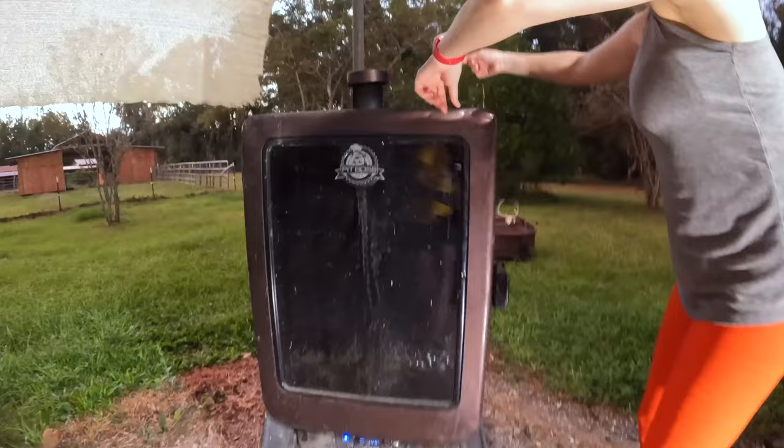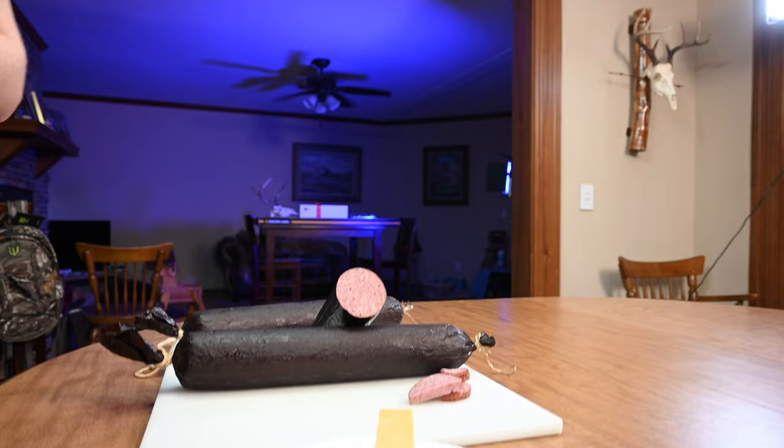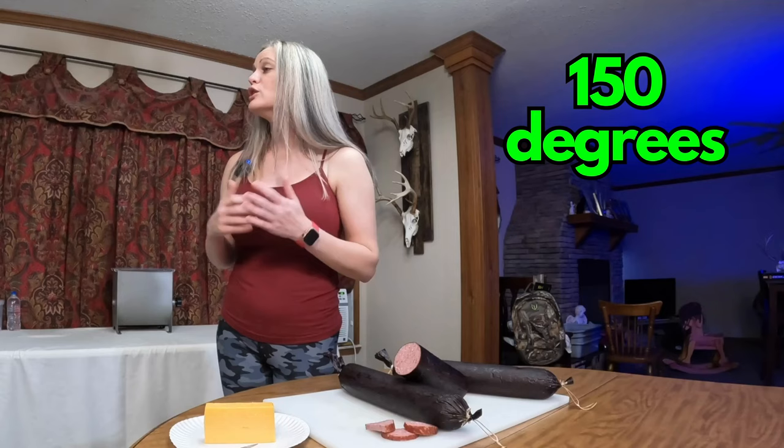So it was late evening by the time that the wild pork summer sausage was done. We couldn't film it in the dark. From the beginning, we put it in the smoker. We put it on smoke for an hour and a half. Once you put it in there for an hour and a half on smoke, you bump it up to 150. You leave it on 150 for another hour and a half. At that point, you put water in the water pans in the smoker because the smoker loves water. We bumped it up to 175.